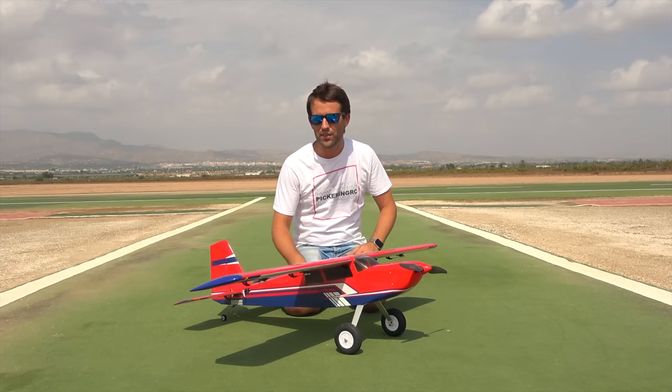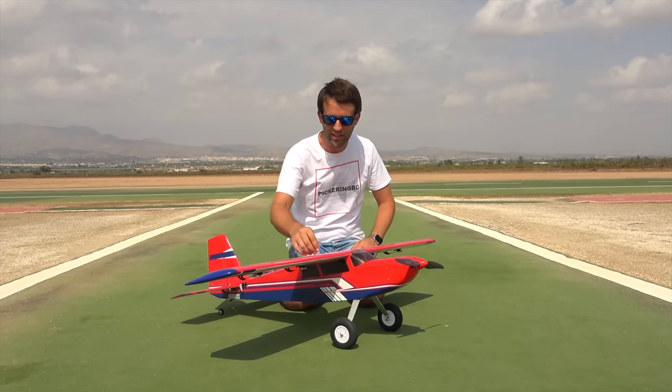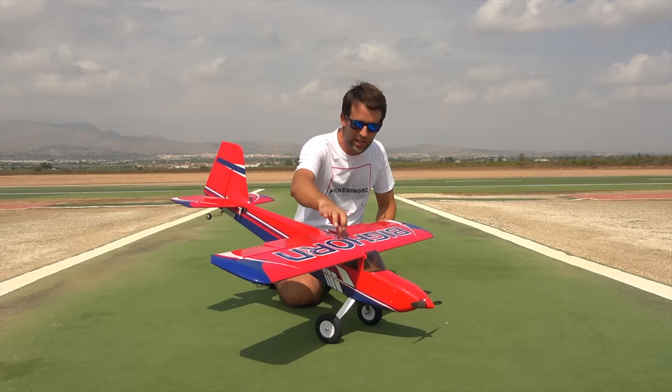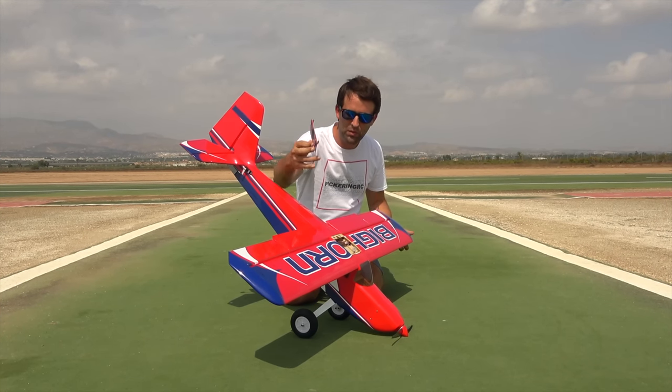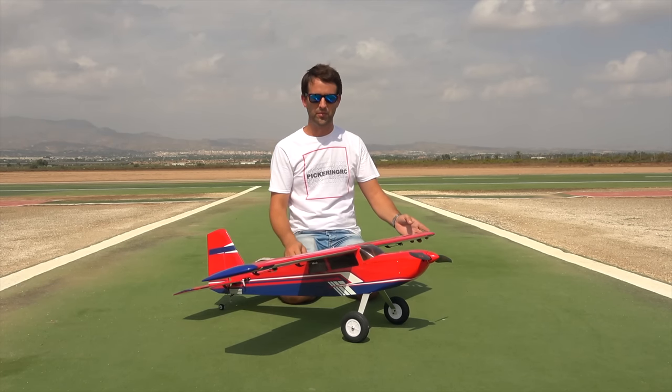It's one of the few planes I've seen where the magnets actually hold things firmly in place. You can even practically lift the airplane up from the magnets on the hatches before they come off. So all very, very good, top quality.